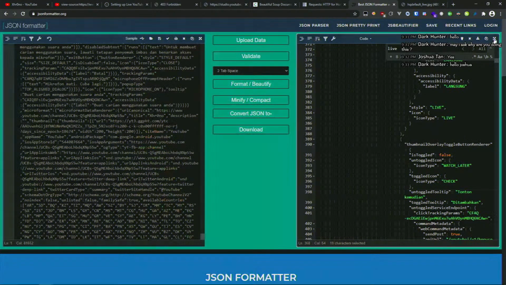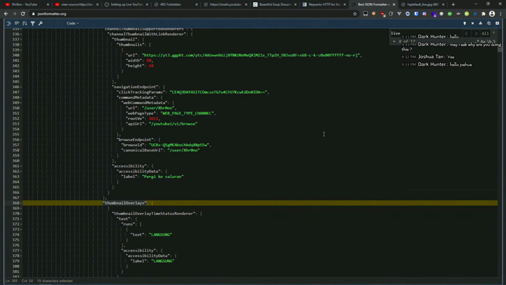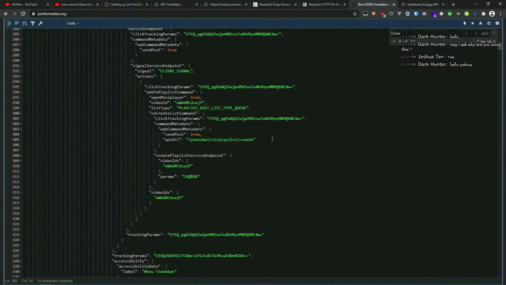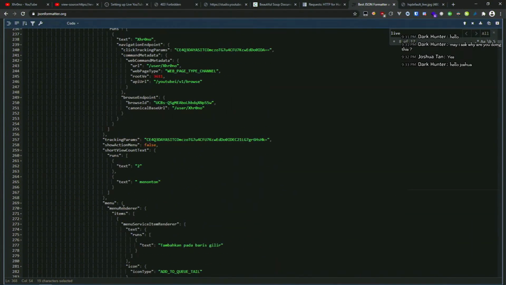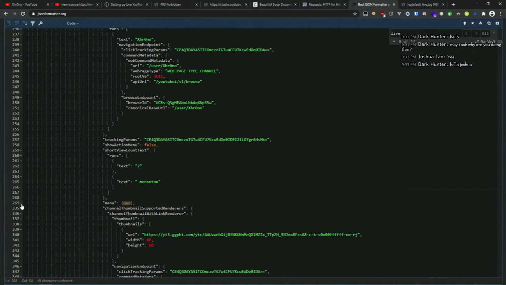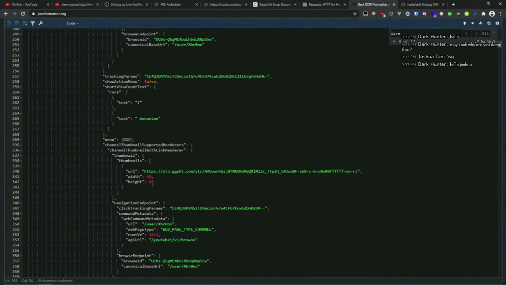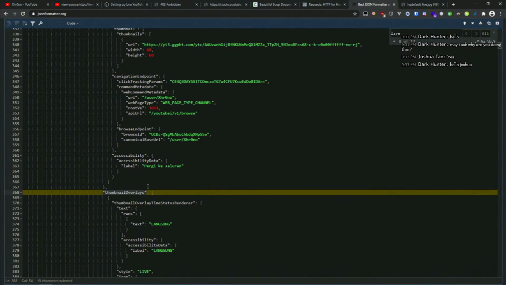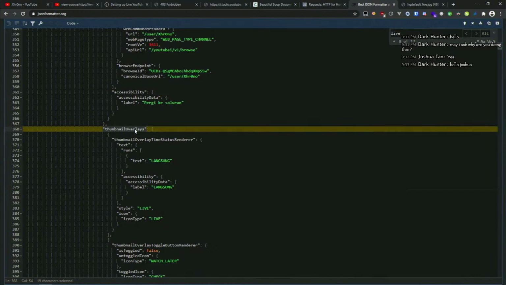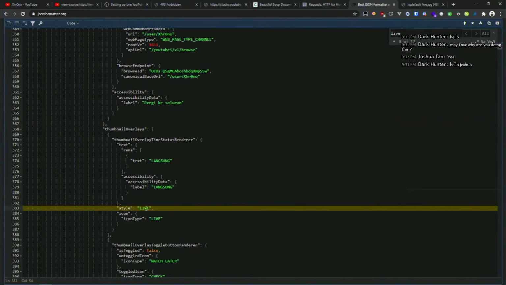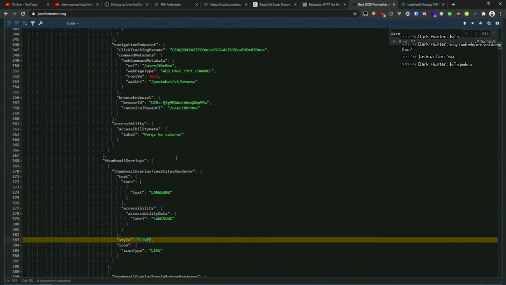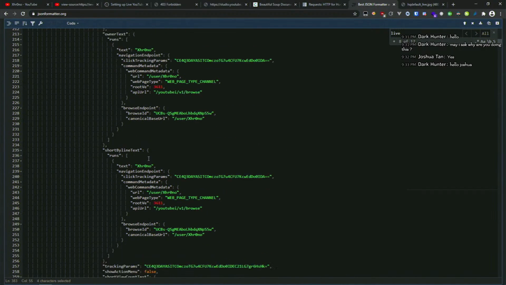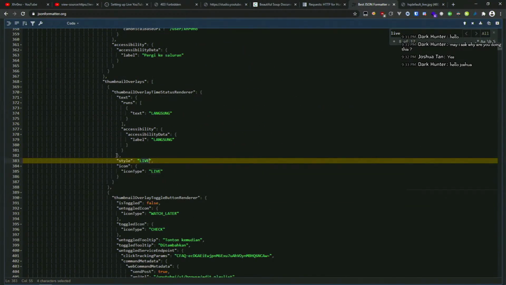And this is under, let me make this bigger. Okay, I'm just gonna minimize all the rest. I don't need them. And then what I'm looking for is here, thumbnails overlay and style live. Which is under exactly.